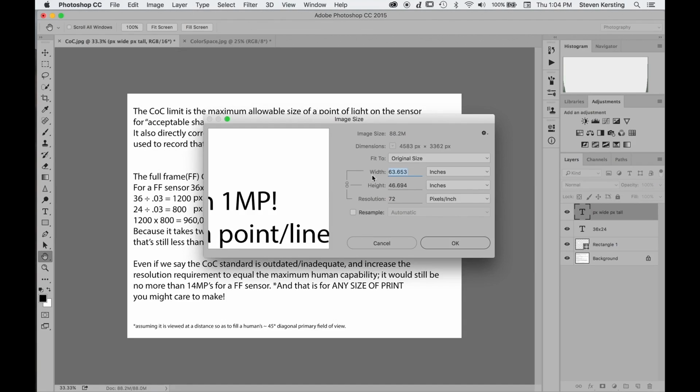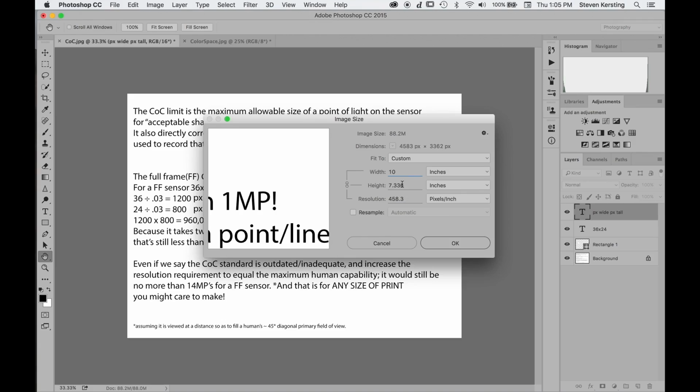And we note that width, height in pixels, inches, or whatever, and resolution are fixed. They are locked together. If I change one, let's say I'm going to print this at 10 inches wide, the other two change automatically. So at 10 inches, this image would print at 458 pixels per inch. Now this image that I have up right now is approximately 15 megapixels. That is more than is required for any size print.